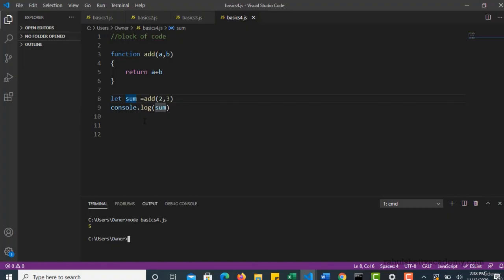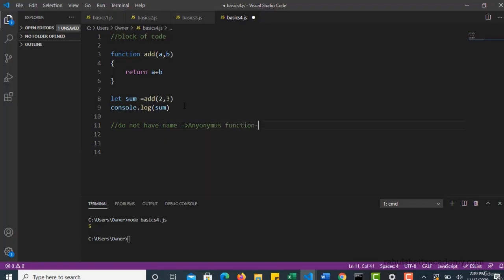So here is one function which takes arguments, and there is another way you can write a function in JavaScript. Those functions are called anonymous functions. That means these functions do not have a name, and we call them anonymous functions.